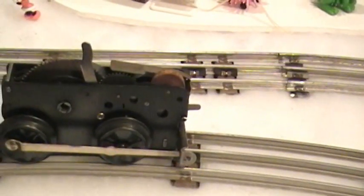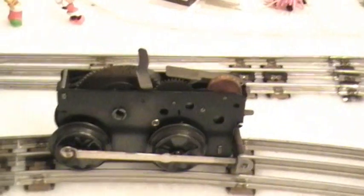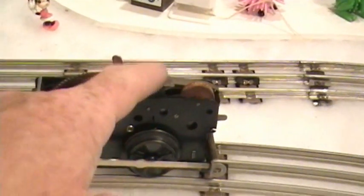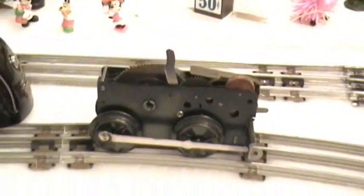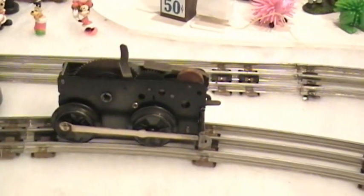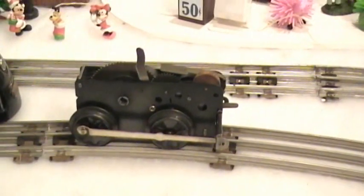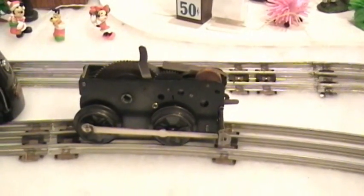Other than whether some came black and some didn't, this particular style will probably stay the same, other than possibly the sparking unit. When they moved into plastic engines, the sparking unit went away most of the time. But that's pretty consistent with what you would see now going all the way into the early 70s and the end of Marx.